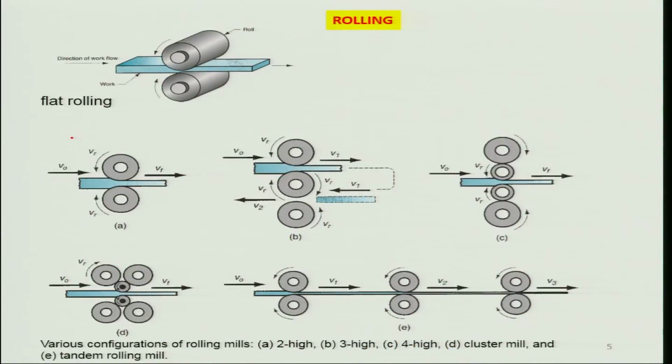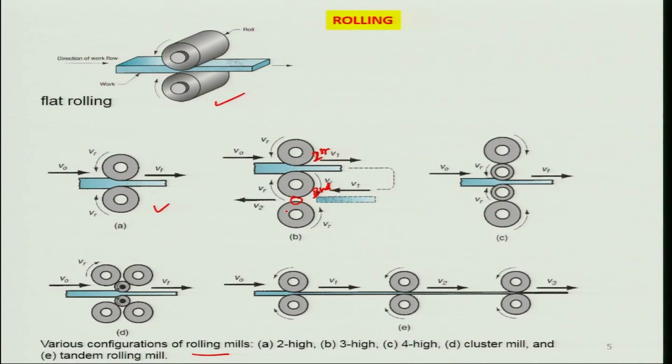So we have already done the rolling process. Rolling can be done in various configurations of rolling mills. You can have a 2 high rolling mill, as has been seen here, a 3 high, where again, as you can see, there are a set of 3 rolls spaced by different distances. So you have the first pass somewhere here, and the second pass where the metal is refed back from the first gap into the second gap right here.